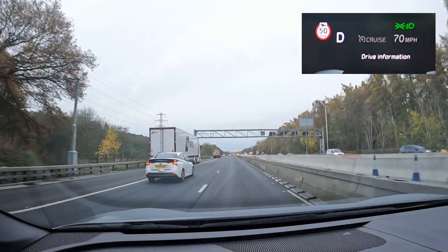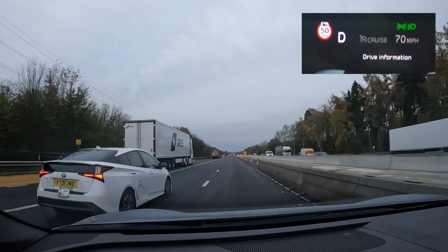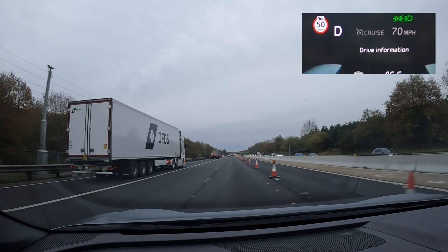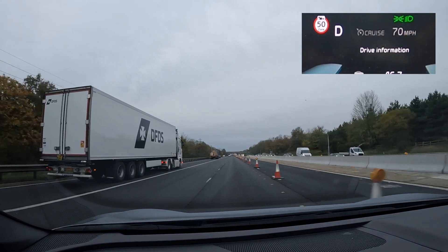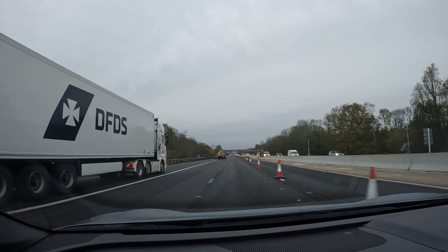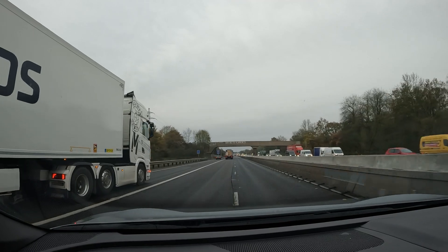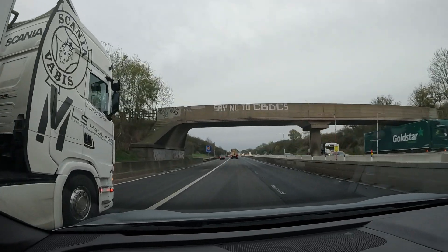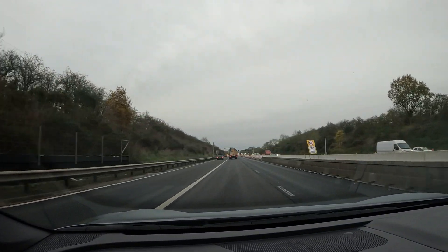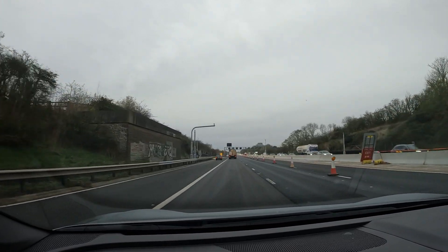Now if I was in a different lane I wouldn't pick up those signs. If I'm in the left lane or the centre lane — and I've done this route lots of times every month — when I'm in the other lanes it does not pick up those signs over to the right because they are so far to the right. Some of it doesn't pick up anyway because the signs are hidden slightly behind cones and things like that. Over here, well away from the ten signs, it just doesn't pick them up.